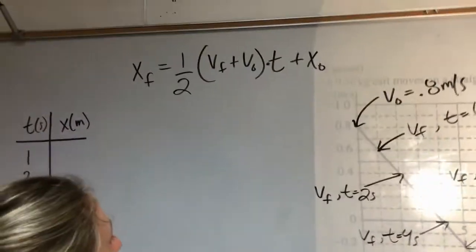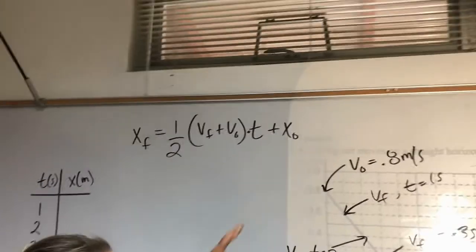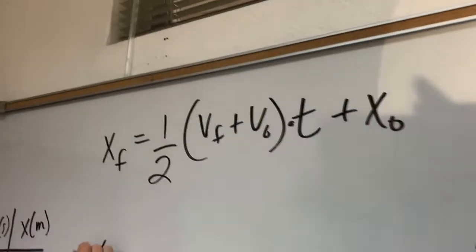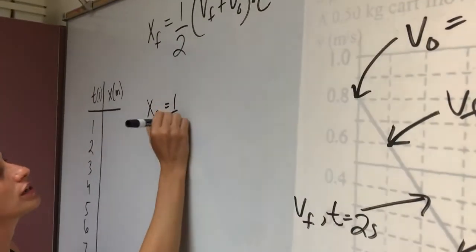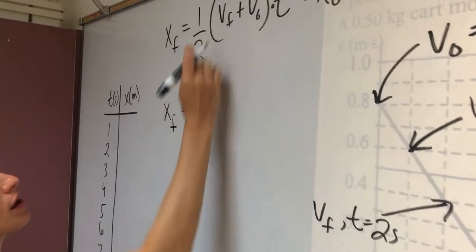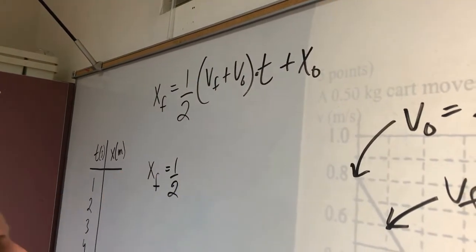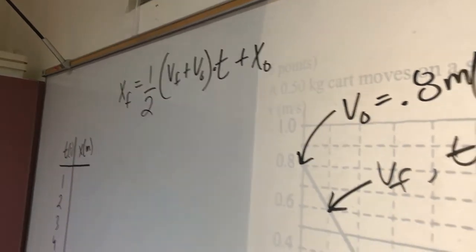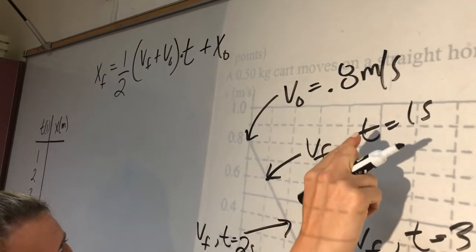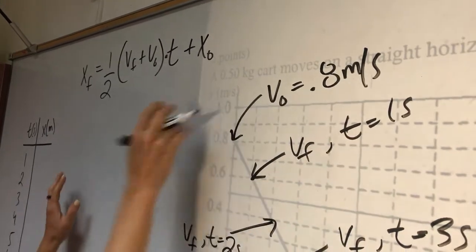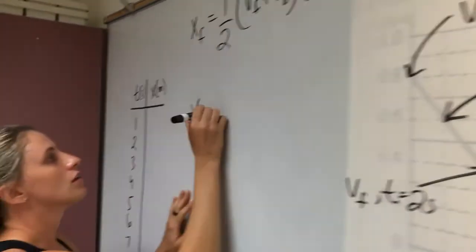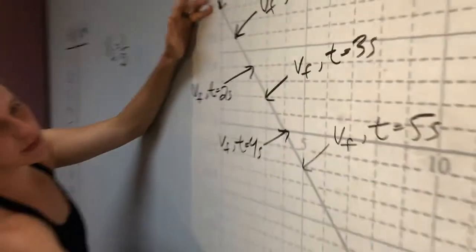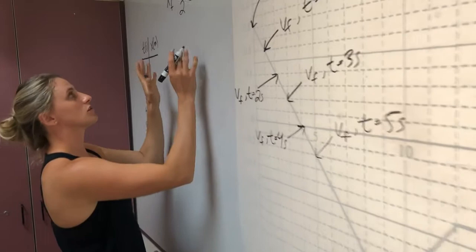All right, so I'm gonna do the first one with you guys, so you can see how I'm labeling this. So I'm gonna go ahead and plug this in. So velocity final equals 1/2. Actually, I'm gonna pause for a second. I'm gonna make this a little bit easier. The only 2 variables that are gonna be changing this entire time are our final velocity and our time. So essentially, I'm gonna use this equation for this entire time span from 0 to 9 seconds. I'm gonna use this equation that I write.